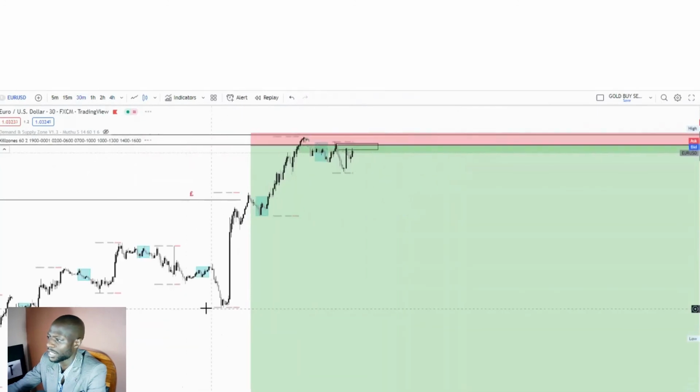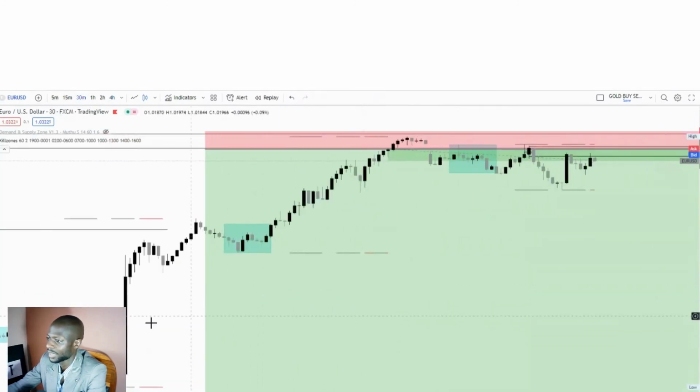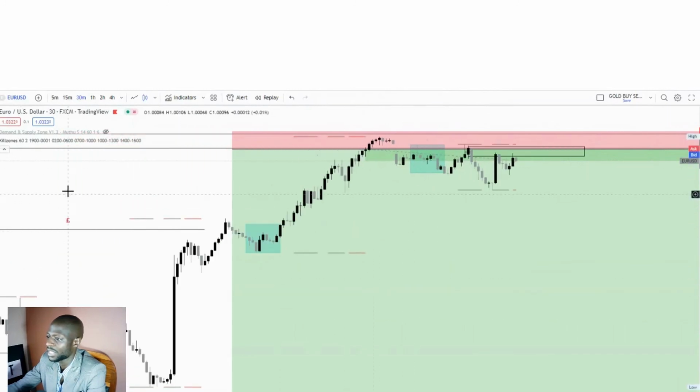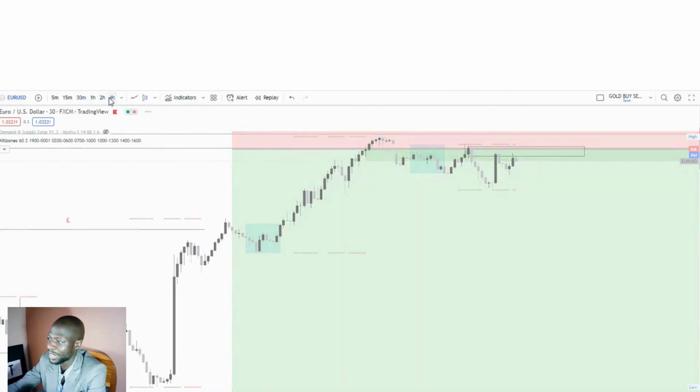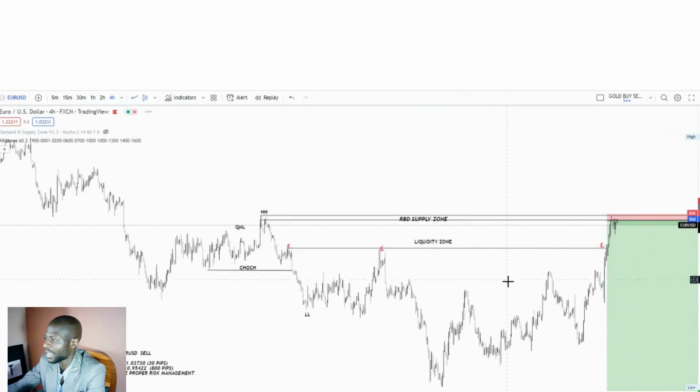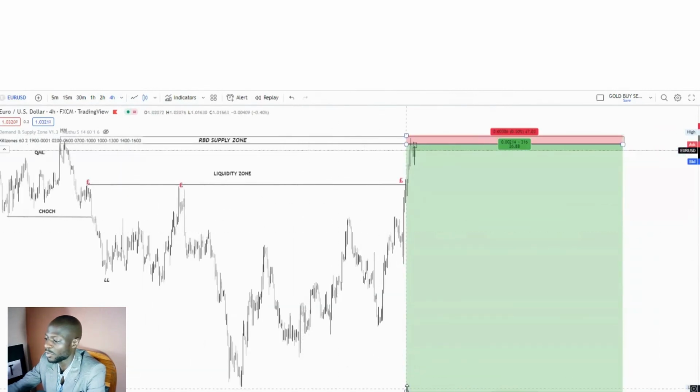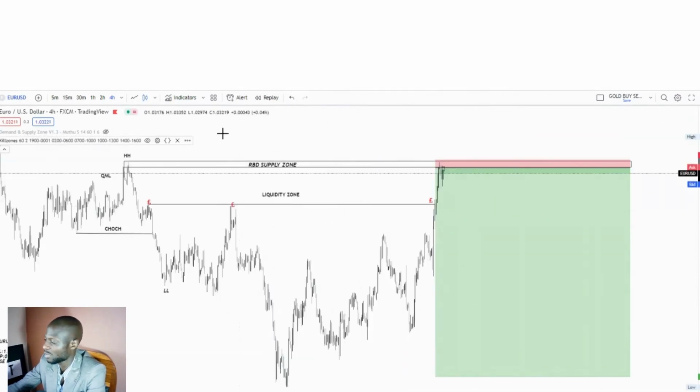If you go to this level right here, you're going to realize that I waited for price to take out this level right here. So price took out the low of this level, then pushed back into this area, and I took the trade. The market dropped, and then it's pushing to the upside. Most likely it's going to come to this level right here, and then maybe we might see a drop right there. However, this trade is still running, so we'll see how it goes. It has dropped for about 2 hours, and right now it's almost at 1-to-1. So this is how it is, and I used this as a confluence in taking this particular trade.